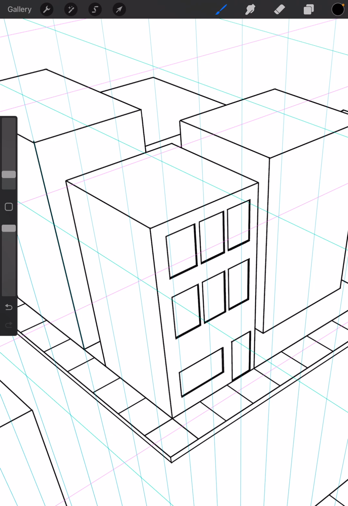And then the last thing that I'll show you is if I were to set up the windows on the other side, I kind of want to make them similar in size. So you do the same thing that we did.